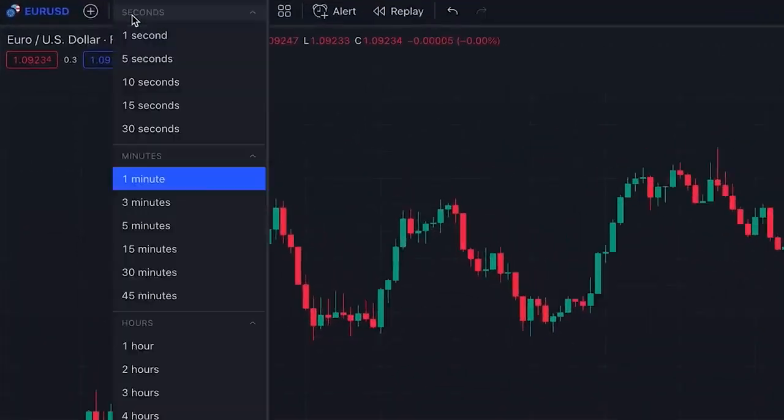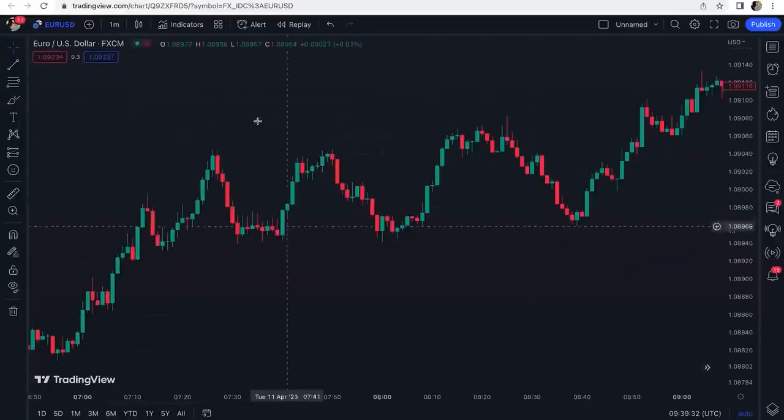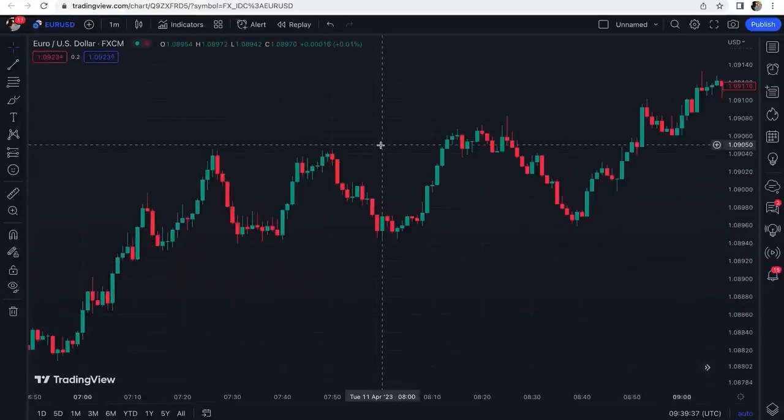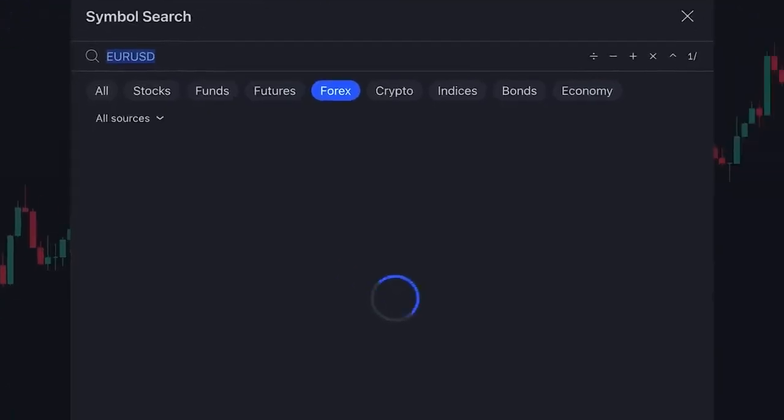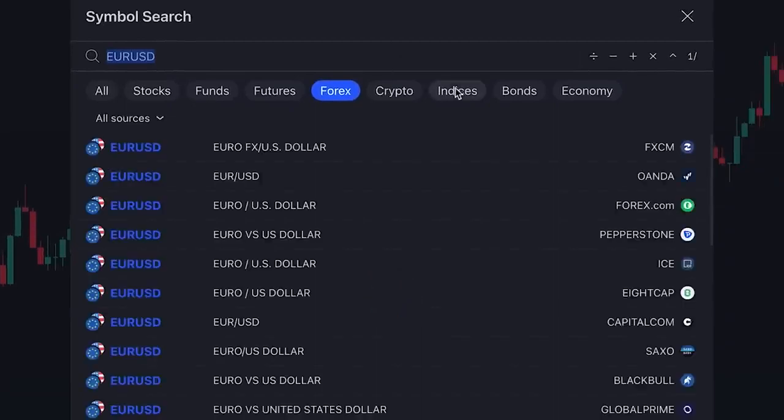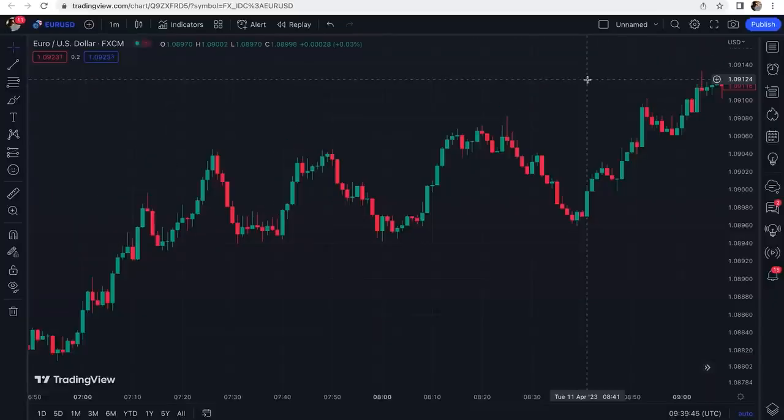Alright, as I said, this is a 1-minute scalping strategy. So here we set the chart time frame on 1 minute. This is the price chart of euro to US dollar, but there is no limitation on this, and you can use this scalping strategy on any other asset or market, whether it's forex, crypto, or stocks. The only requirement in terms of the asset or market is trading volume and liquidity, because this is a 1-minute scalping strategy and the profit and loss that we're gonna take are small in terms of price movement, so we don't want to experience any unreal price gap or large spread between bid and ask prices that can damage our trade entry, stop loss, and profit.